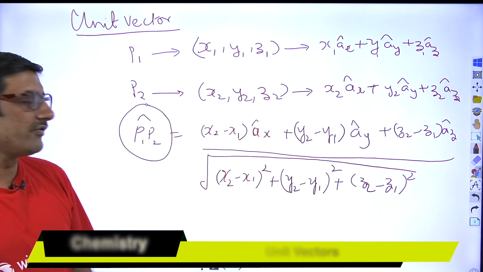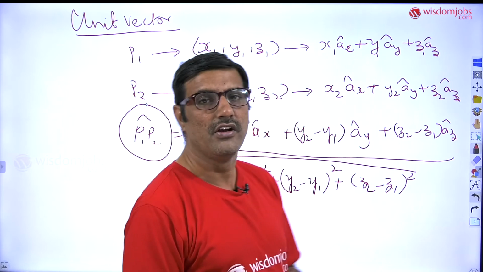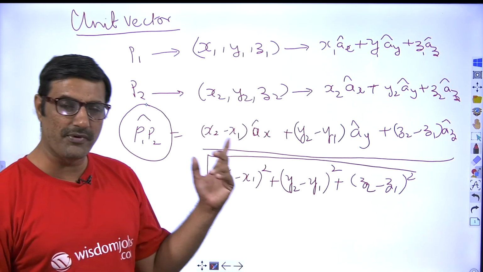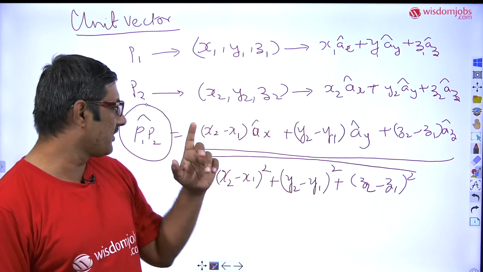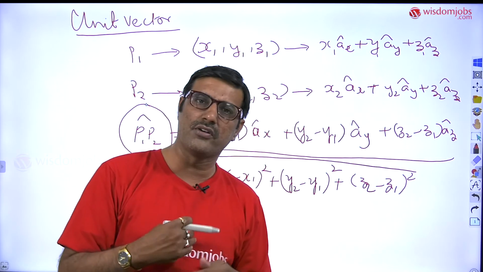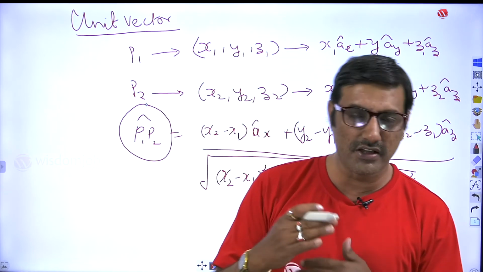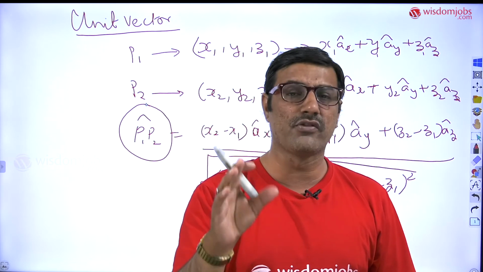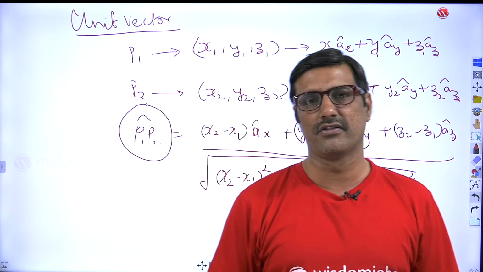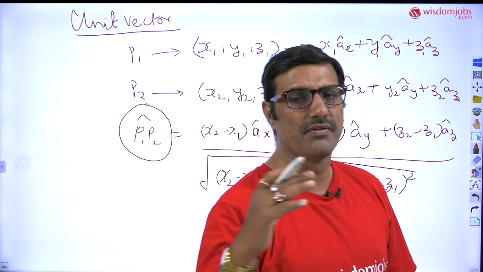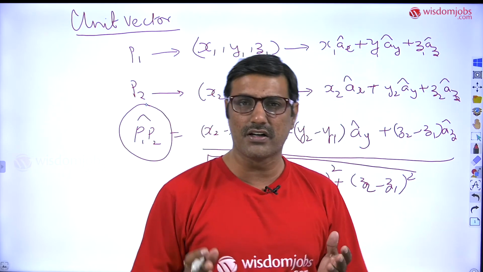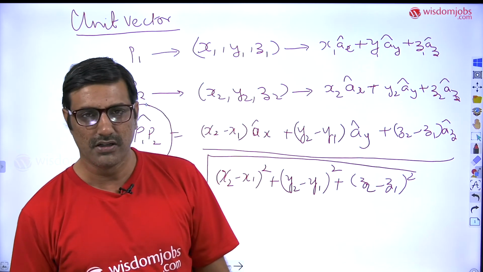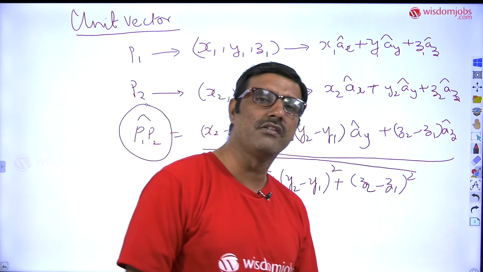Understand? Of course, if you wanted to determine the unit vectors for cylindrical and spherical, in the same way just subtract the first point coordinates from the second point coordinates with respect to all the 3 directions, and multiply the respective difference coordinates with the respective unit vectors. Then you are going to get the position vector of the line. You just divide that with the magnitude, and then you are going to get the unit vector. Understand? If I do one problem, you can easily understand this concept.